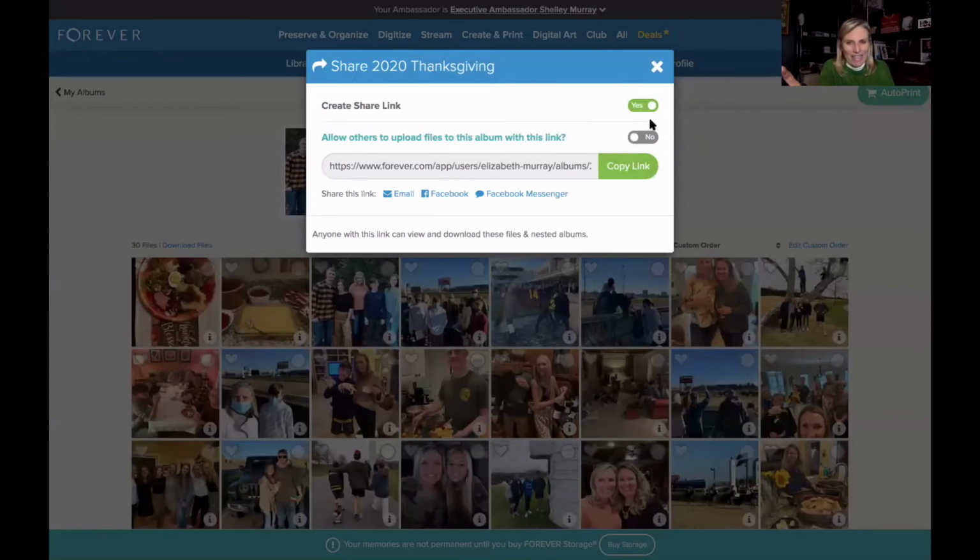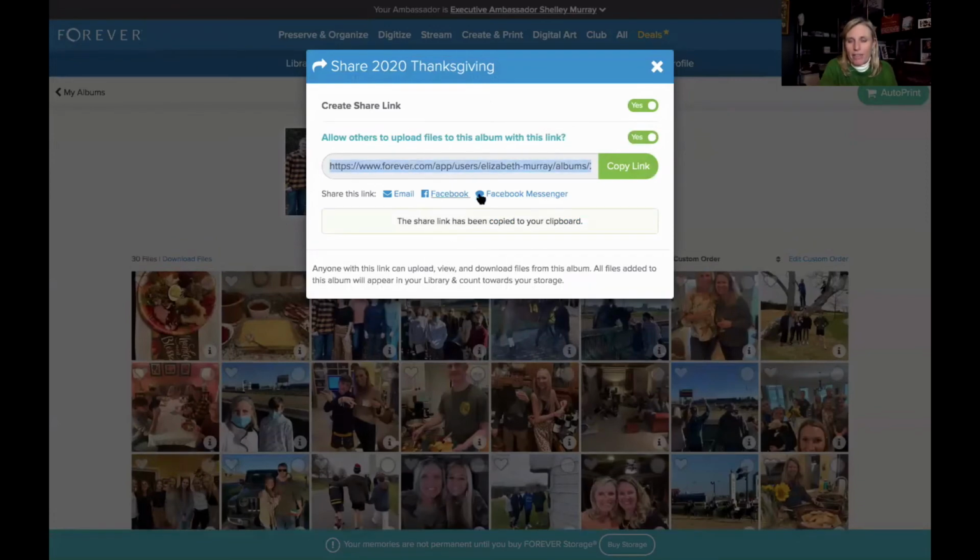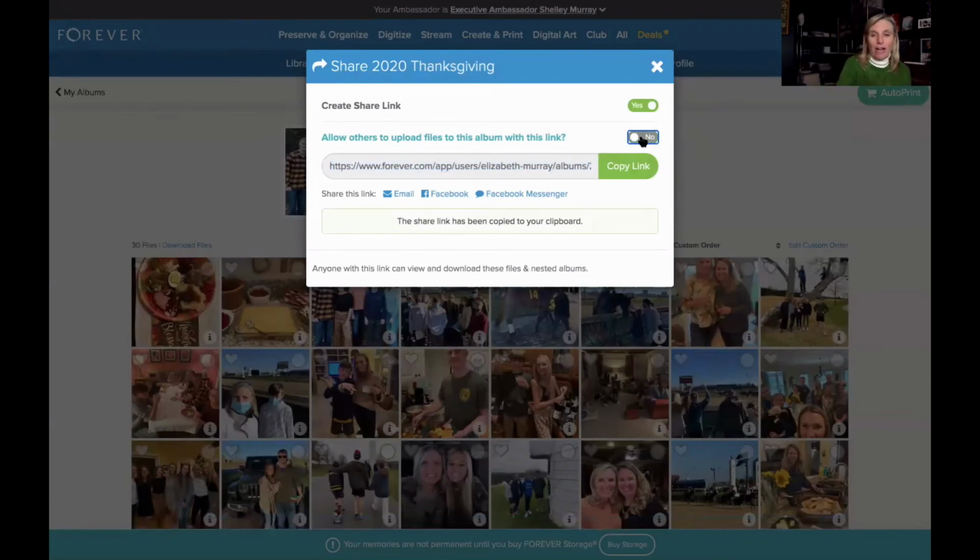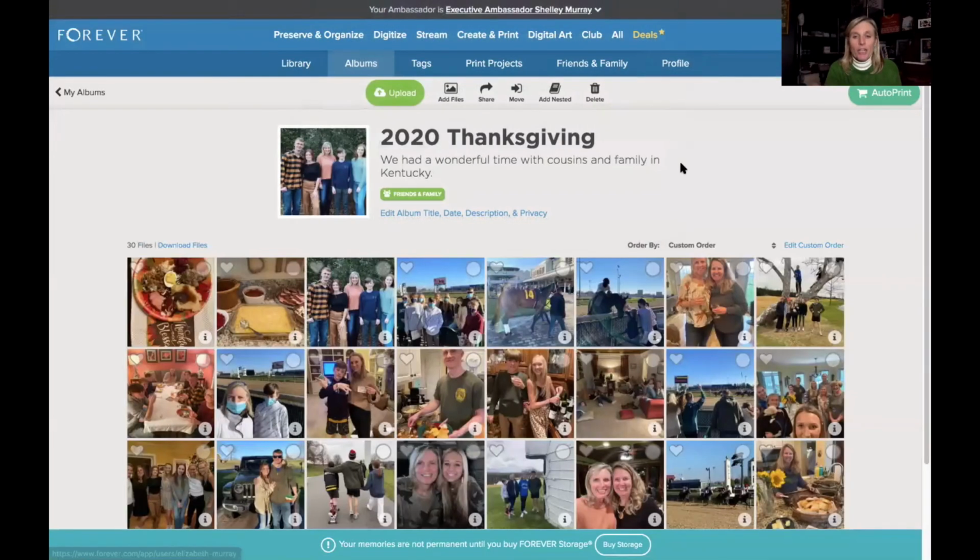Now, this is an advanced technique that I don't usually get into in this training, but I'm going to just tell you. Here, if you turn this link on, when you share this link with someone, they have the ability to upload their photos to your album. So that's turning on the collaboration of the share link. So maybe you're at Thanksgiving with all the cousins and they took some pictures too and you wanted them. You could just say, hey, could you upload to my link? Text it to them and they could upload right there from their mobile device right into your album in your Forever account.